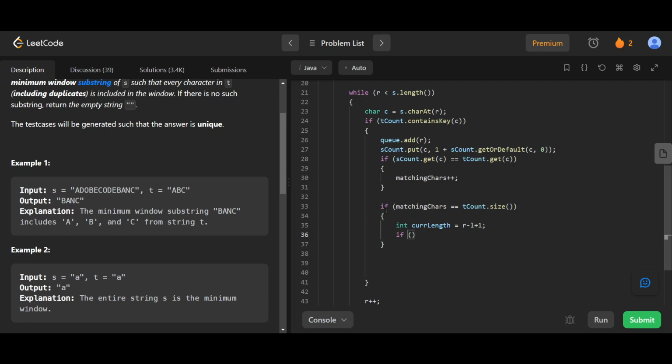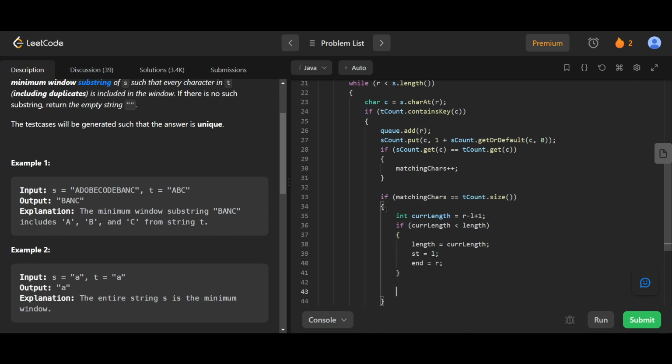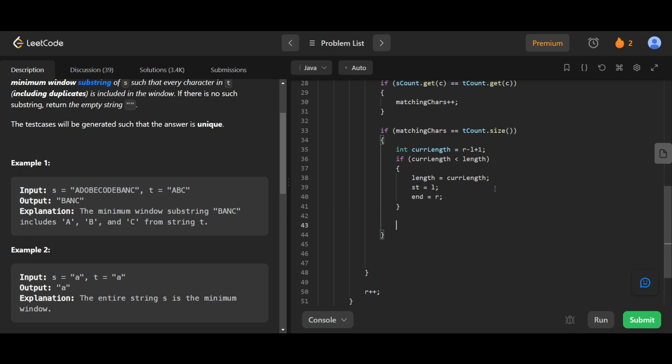And if whatever length I'm getting is less than whatever length I've been maintaining, then I have to update that also. So length equals current length. I update the start and end as well. So start becomes L and end becomes R, right? That's one thing for updating. And now I want to shift my window.